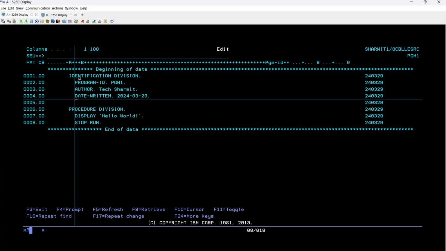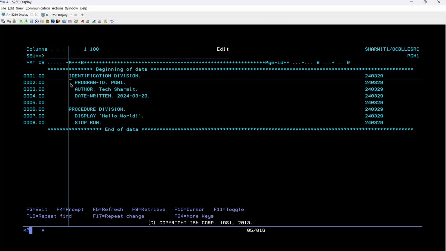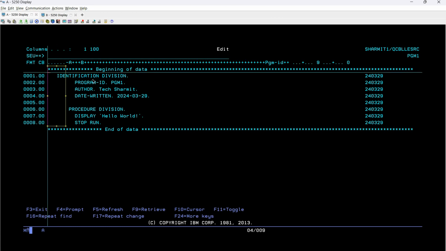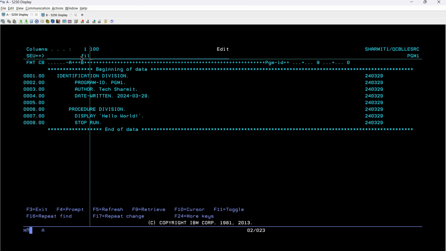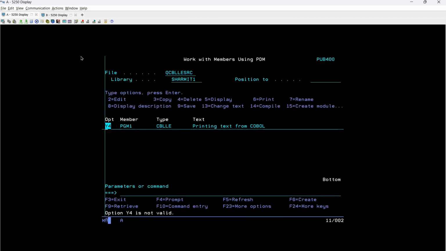Now I will tell you what will happen if I, because positioning is very important, we discussed that, right? If I try to write this from here, I know that the initial six characters are reserved for the sequence number, but still I'm trying to write it here. Let's see what will happen. So you can see the moment I compile this, it is failing.